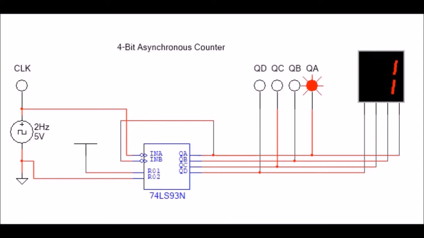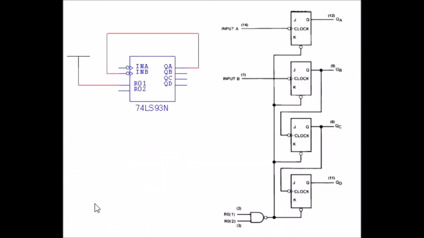Let's take a look inside the chip, shall we? If you could look inside a 7493 integrated circuit, it would look like this on the right. It would contain 4 JK flip-flops. Here in this diagram, they're arranged vertically. I know you're used to seeing JK flip-flops arranged horizontally, but it's the same thing. And notice that the output of each of these cues goes into the next clock. That's what makes it count. It's an asynchronous counter. Three of them are connected like that. One of them is not.